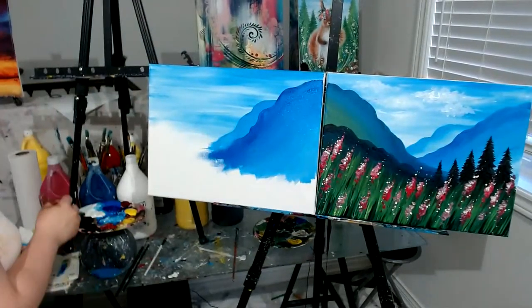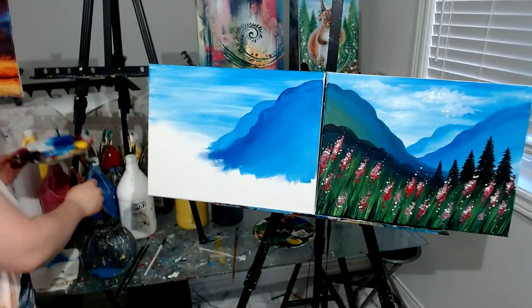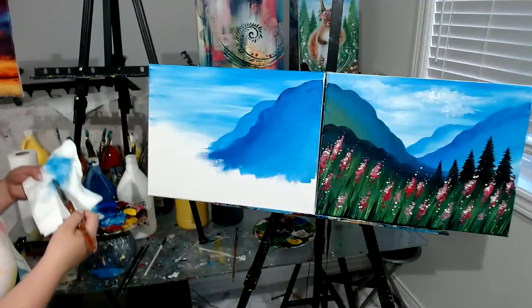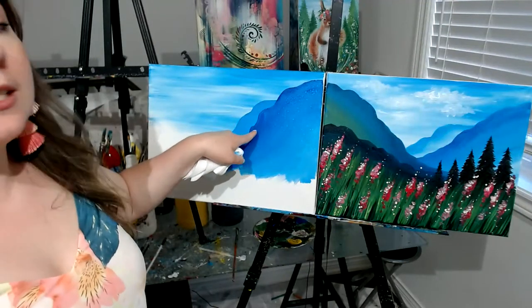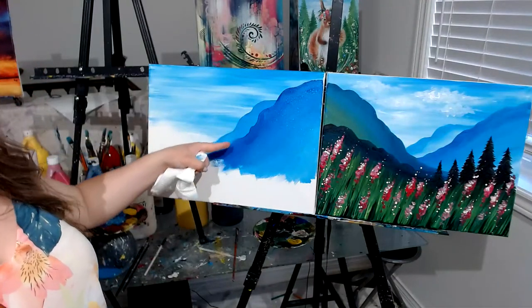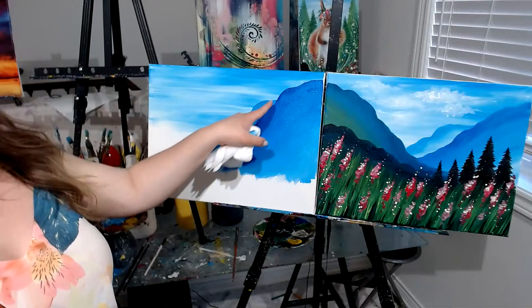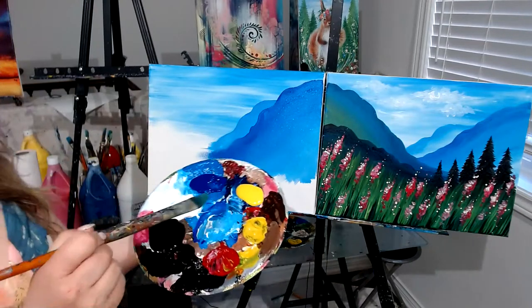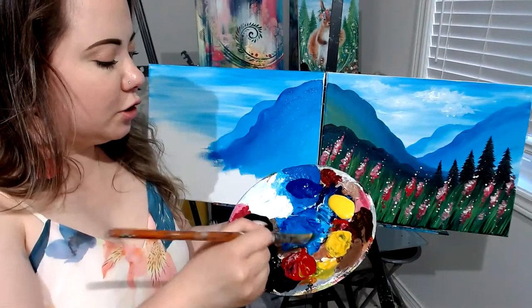Let's move to our next mountain then. So for our next mountain, we're gonna go back to this color. So make this color again. Do you remember the color that we added for the first line here? For our second mountain, this darker blue. So make that one again. Again, using your large brush.